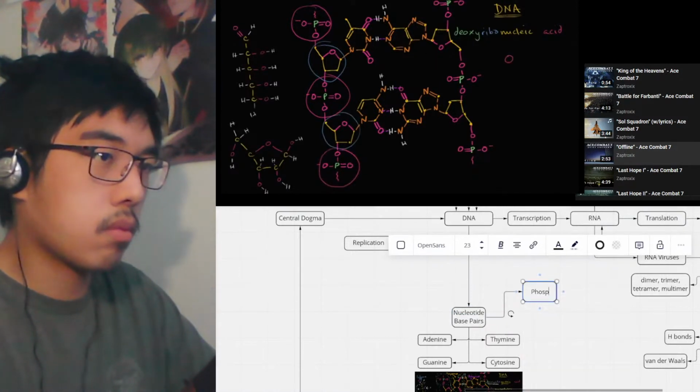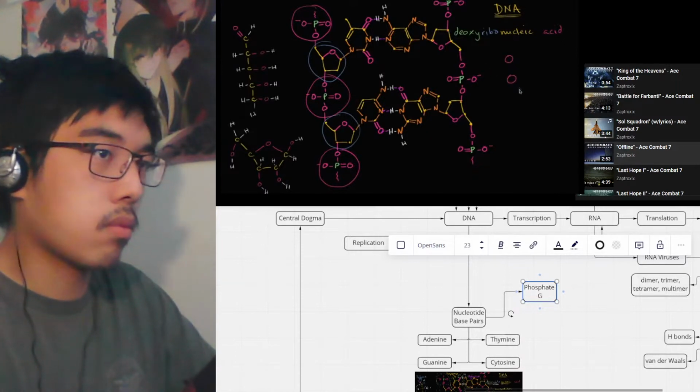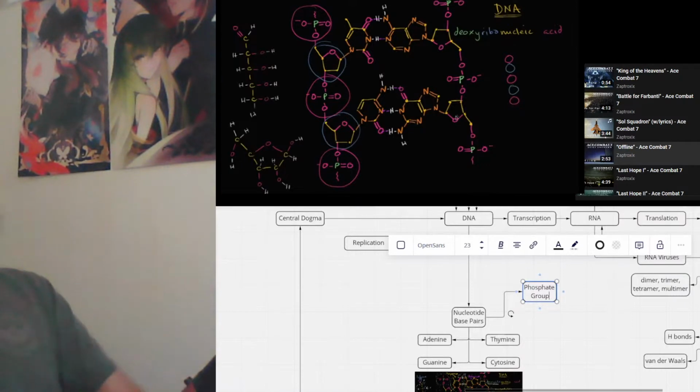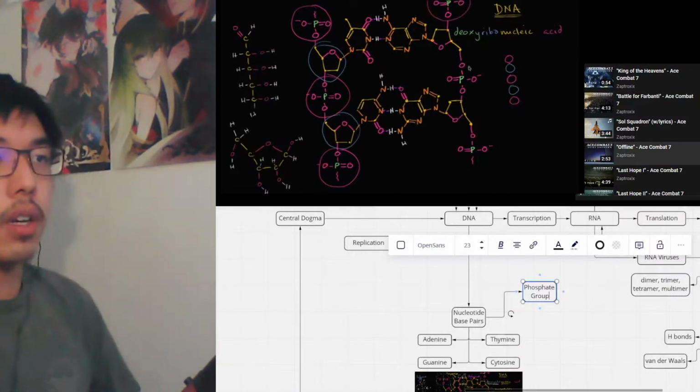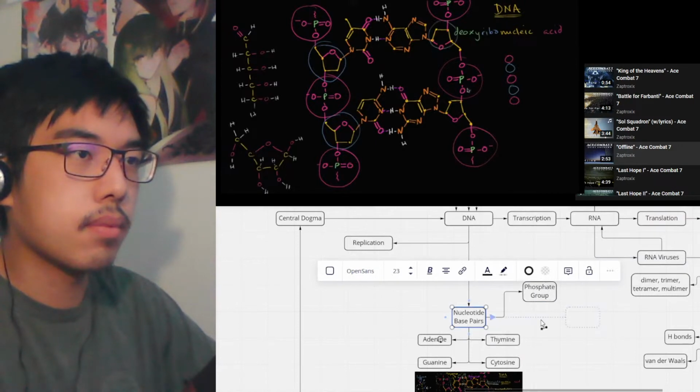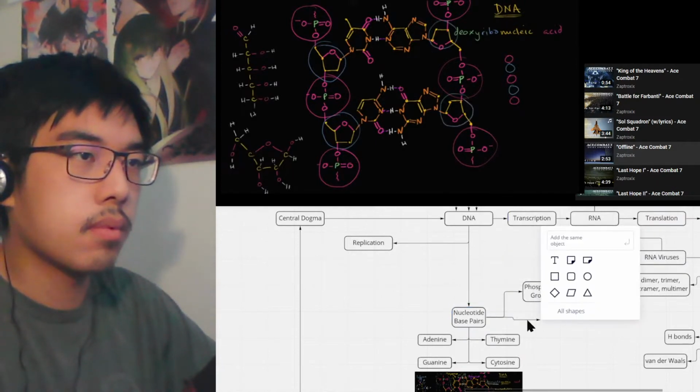So phosphate, and then we have a sugar. Let me just draw all the phosphates ahead of time. So you have the phosphates on that end, and then you have the sugars. And you see the same thing on the other strand as well, where we have phosphate with a sugar, then another phosphate, then a sugar, then another phosphate. Let me circle the sugars as well. So you have a sugar there, and a sugar there as well.